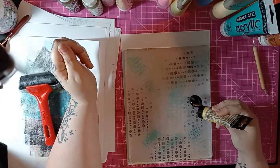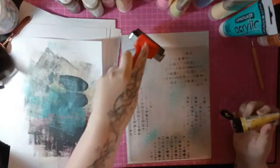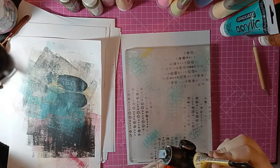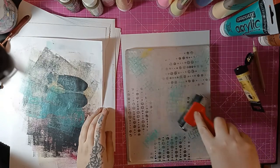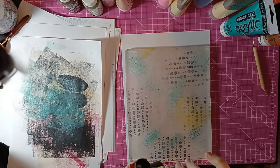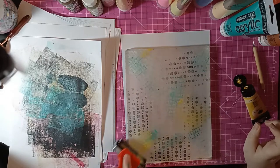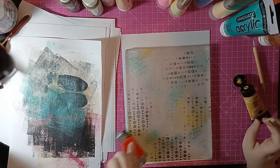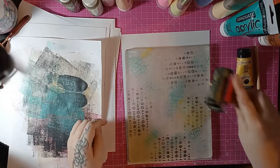I'll probably do that bit with the lid. Some little patches of gold if I can. I'm really running low on my gold, so bear with me. Way too much, way too much. So this is the last layer before I pull it, because otherwise we're going to be here all day.